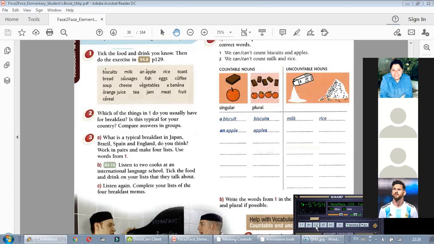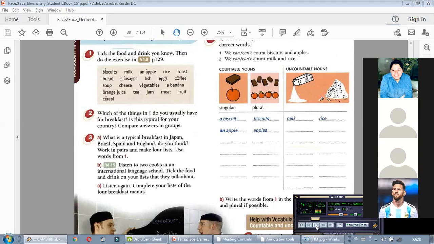And green tea. OK. What about a Brazilian breakfast? Well, Carlos says he has bread and cheese, orange juice, and coffee. He says that's a typical breakfast in Brazil. Orange juice, and coffee. Well, that's easy.